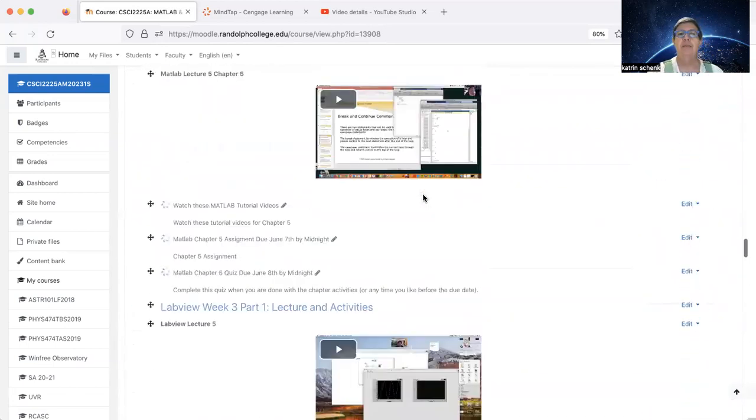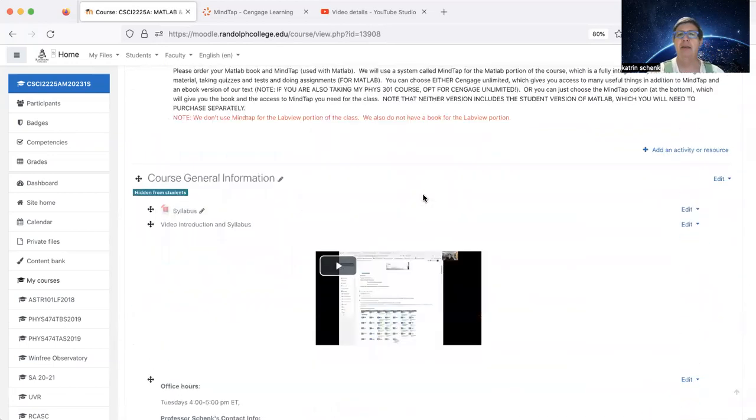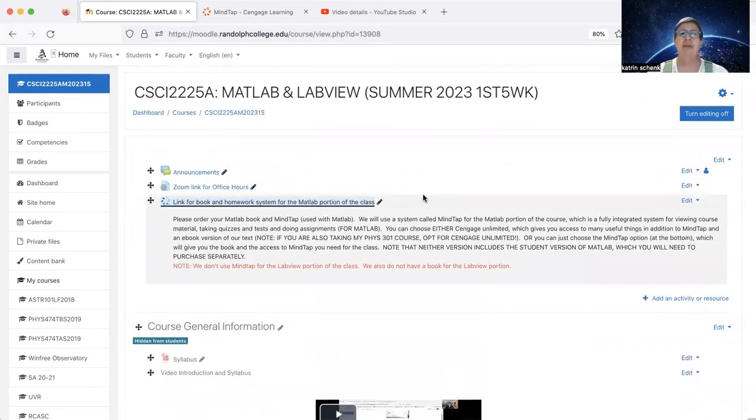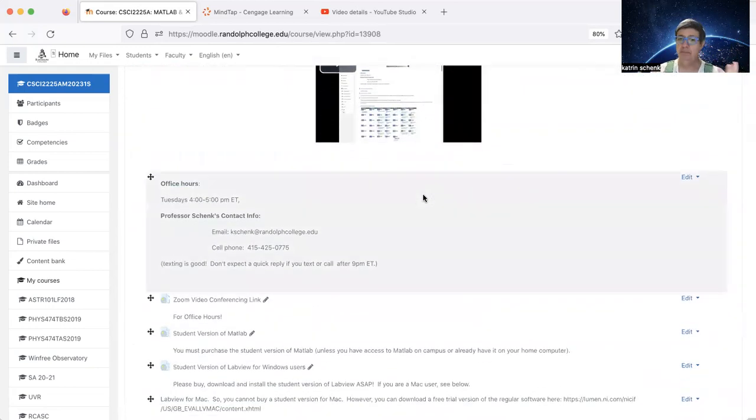I hope that this gets you started on this class. And remember that you've got a bunch of stuff to do up front. You've got to buy MindTap. You've got to get the MATLAB student version. I didn't mention how much it costs, but the MATLAB student version is something like $150. It is such a good deal, because you get a huge number of toolboxes, and usually those toolboxes are $500 or $600 a piece. It is a fantastic deal, the student version.